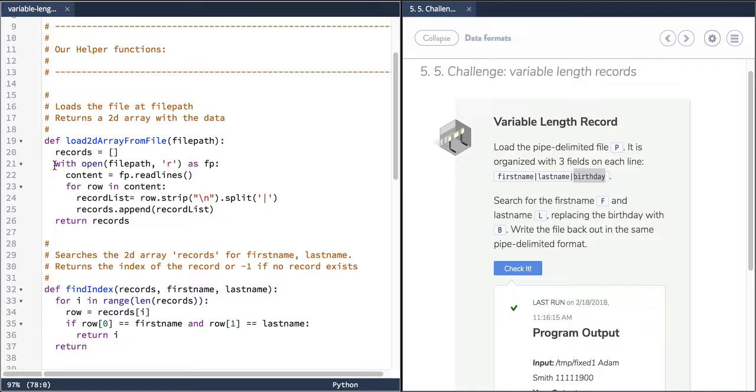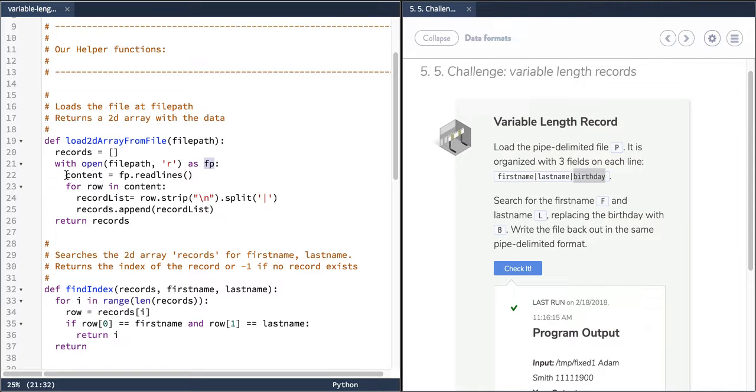There's a little bit different syntax here than what we're used to with reading something in, and that's because we're going to read it line by line, or we're going to read it knowing that it is line by line, and there's multiple lines in the file. So this syntax is going to be with open file for reading. And so this just says that I'm opening a file for reading. You're going to give me back the file, and I'm going to use that file pointer with a variable called FP.